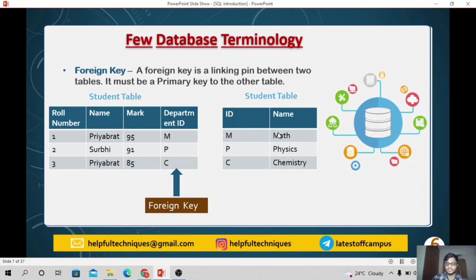So this is the subject table, and in this subject table I have one ID column, that is maths, physics and chemistry, and the names of the subjects are maths, physics and chemistry. So here the ID is the maths, and this column means the department ID of this specific department table. That means this is the foreign key present inside the student table, and it helps to join the student table and the department table or the subject table together. So department ID is the foreign key in the student table, and department ID or the simple ID is the primary key of the other table. That means a foreign key must be a primary key of that specific table.